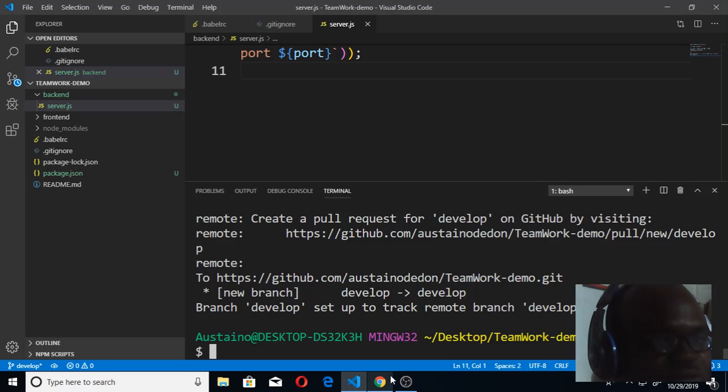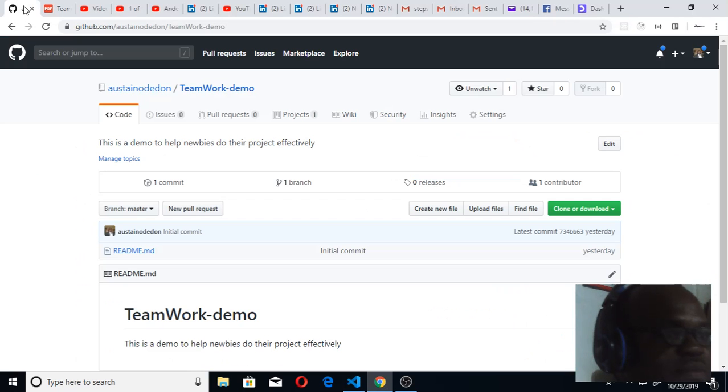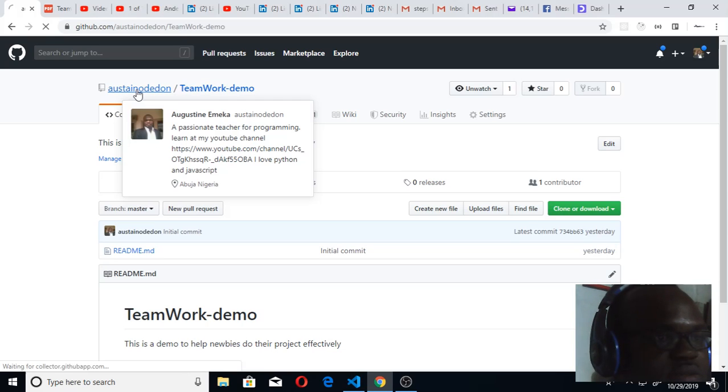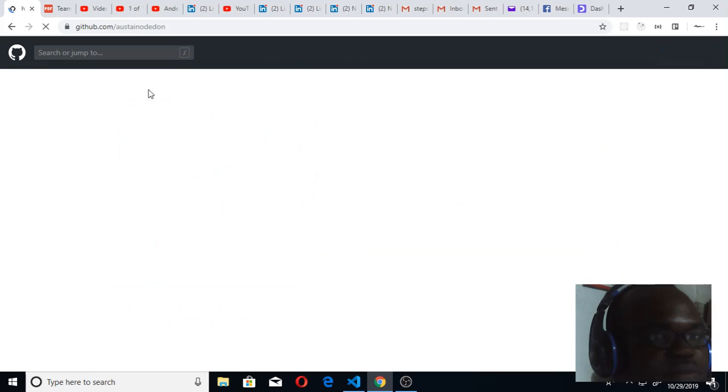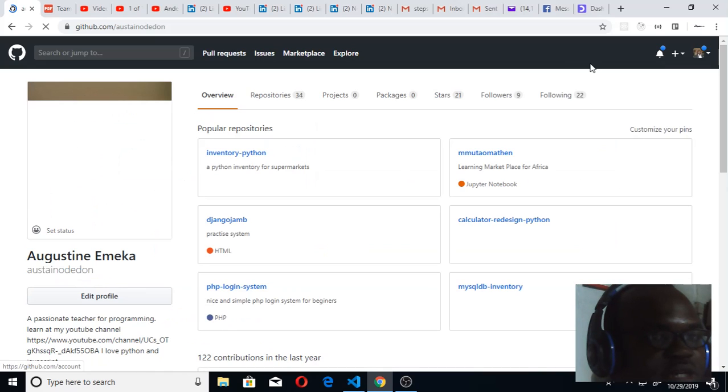If I now go back to, this is the folder the team works in. I'm going to click on it again, so I should be able to see my files now. I'm having only the readme as of the time I last worked. So I'm supposed to be able to see that. I'm going to go back to my repository, then come back and check it out.